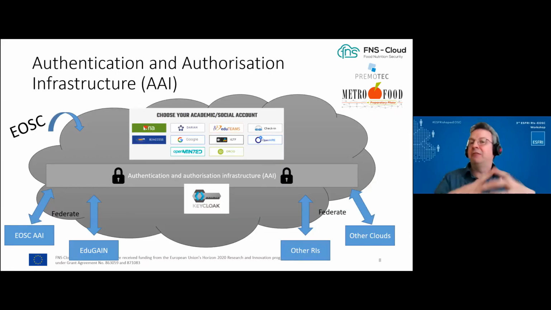The next step, when we had a lot of these tools up and running and implemented, was this authentication and authorization infrastructure. We have seen it already. Sarah Jones, I think, showed the same screen here. We had a lot of contact with EGI, so from EOSC, to check, okay, how is their AAI working? How should we implement it so that we can federate with many of these things? And finally, we now have in the EOSC cloud, but also in the research infrastructure, our AAI, which is able to federate with any others.